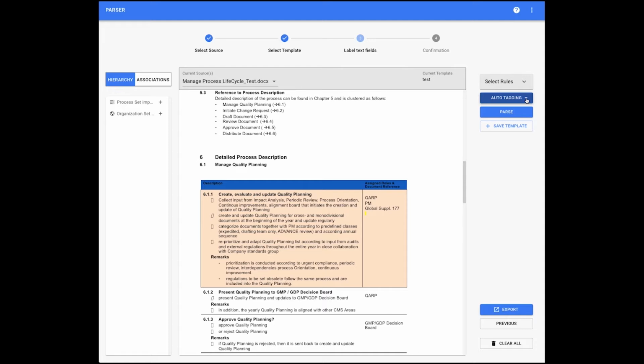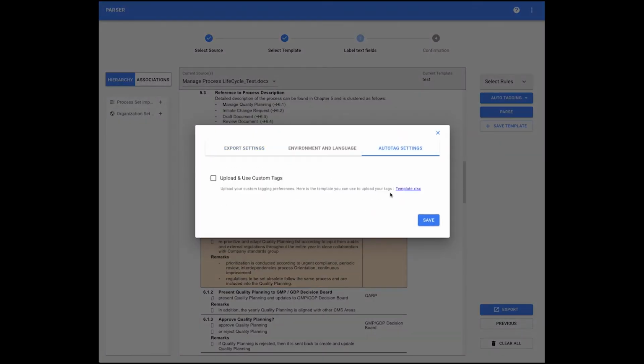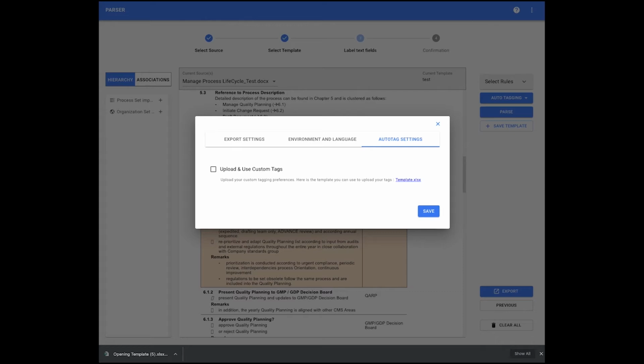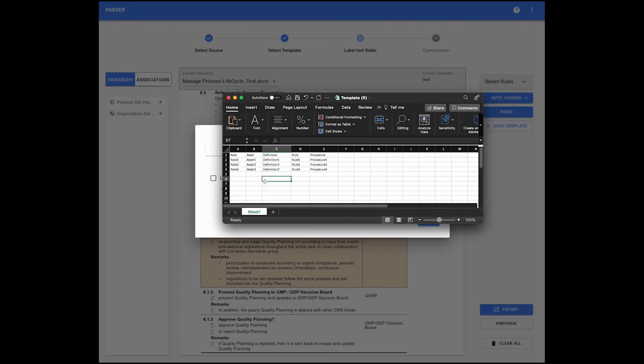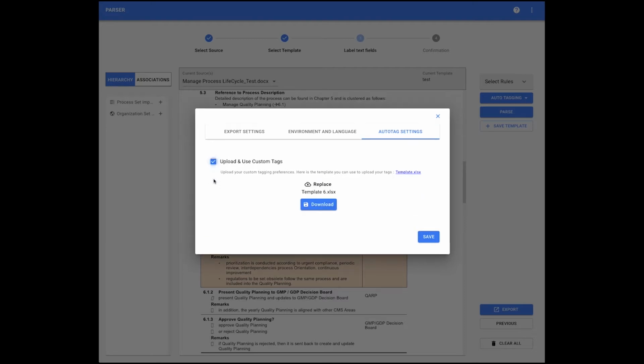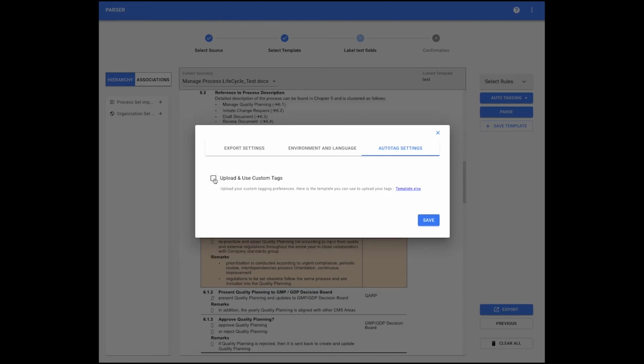We also provide, in the settings menu, the option to be able to upload and use custom tags. For this, users need to check the option and download the template where the users can add their own custom tags. You have the ability to train the model to be smarter and better aligned to your company by uploading your own custom object lists, for example, a list of assets used in your company. The system will then extract this content from the unstructured data automatically. The more content you use for training, the smarter the AI model will be.